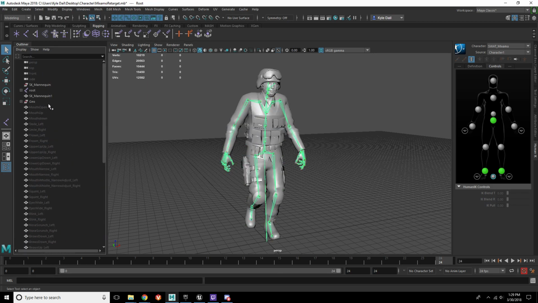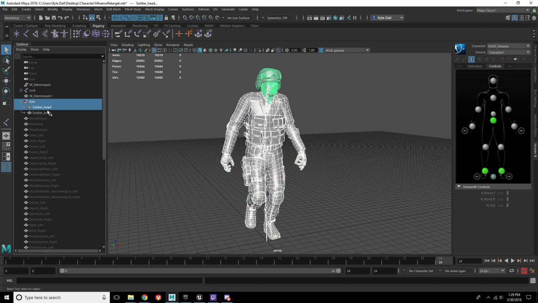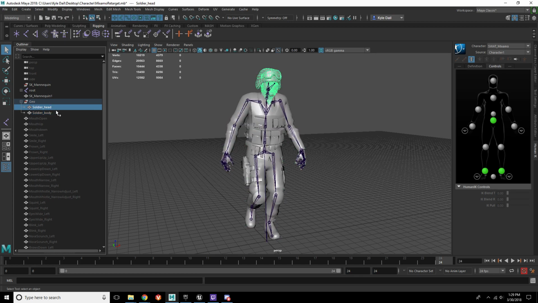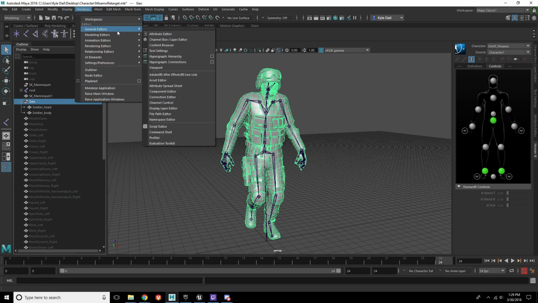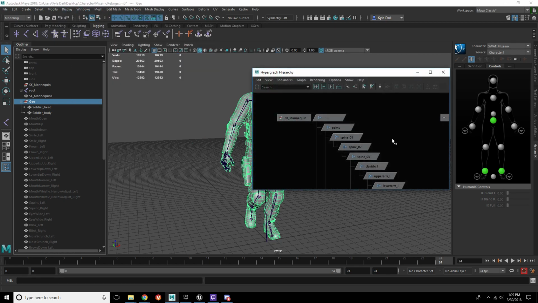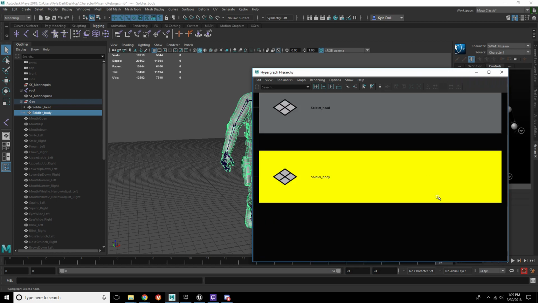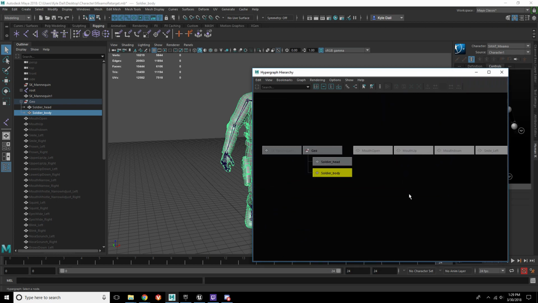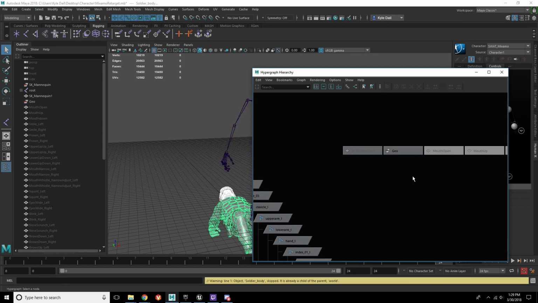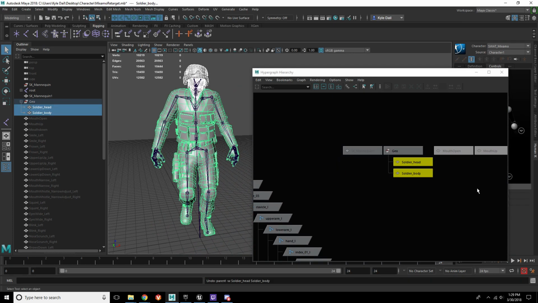Basically I need the root and the geometry. Oh, so it's only pieces. I don't want to grab that. So I'm going to split these geometry pieces out of this node because I don't want to run into a conflict of this node flagging Unreal thinking it's another root bone. So again, going back to Windows, to General Editors, Hypergraph Hierarchy, I can grab any one of these parts from the scene. If I push F in a hierarchy window, that'll bring me to where everything is. I'm going to grab those two, break them off. Whoop, I guess not. That'll have to be staying.